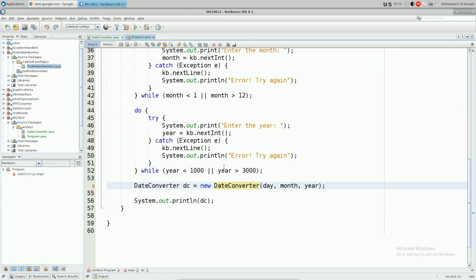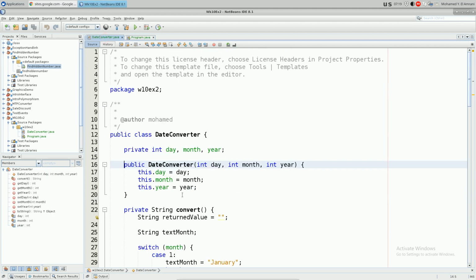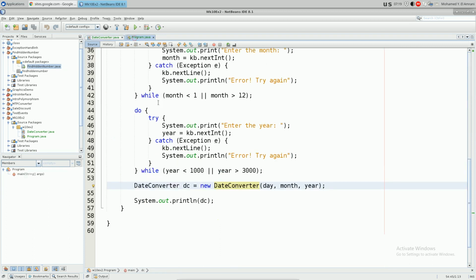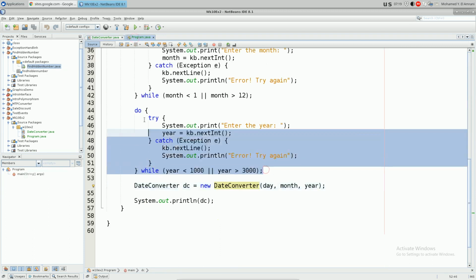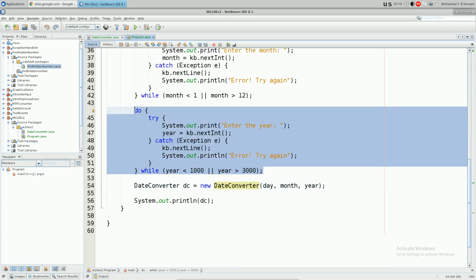The first time, we were trying just to solve the problem quickly and easily. Now we'd like to do something better, and it is better to have all the verification in the class. So the user of our class DateConverter only has to put in the data, and the class will manage any problem. It will tell him there's a problem, and he doesn't have to write the code to make sure the input respects the rules.